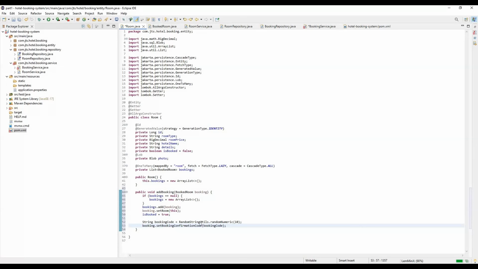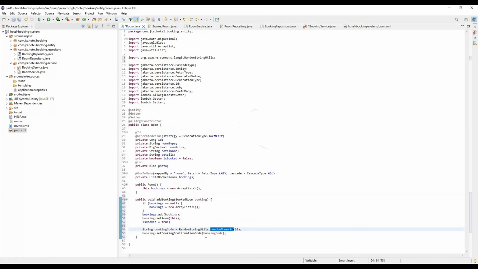This RandomStringUtils will calculate a new random number with 10 digits and set it in the room, and it will be saved into the database. And here what we are checking in addBooking: if the bookings list is null, then we assign it a new ArrayList, and then we are adding the booking, whatever booking details are coming over here, like setting isBooked to true and the booking code.